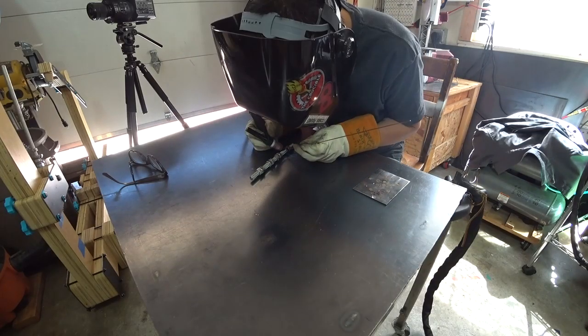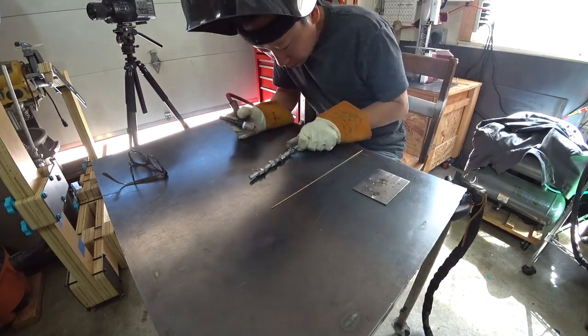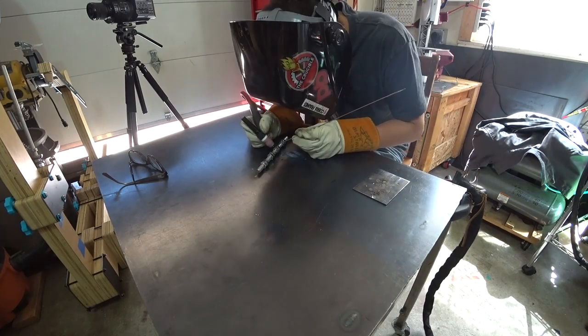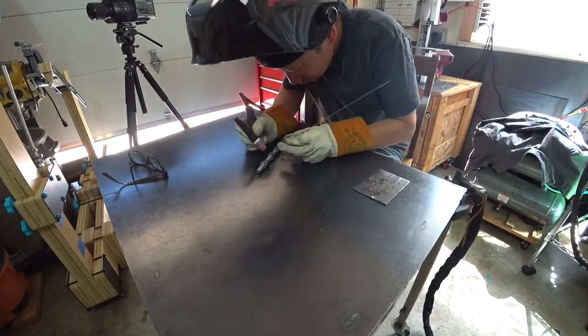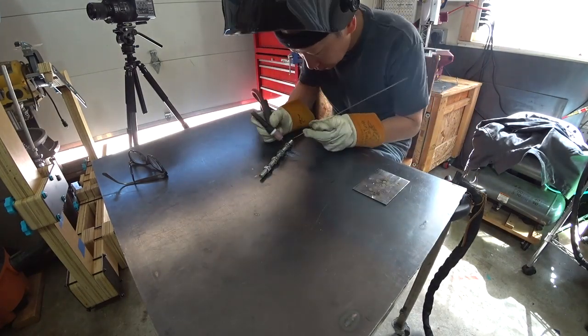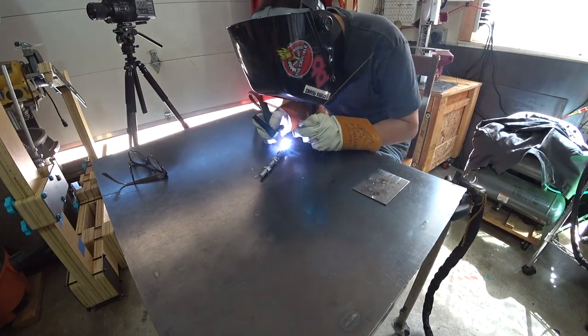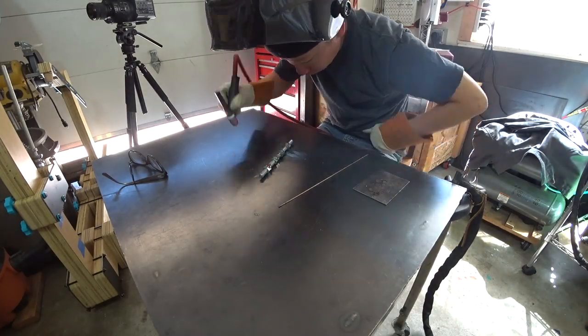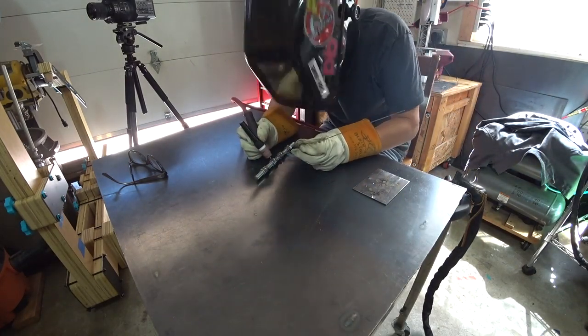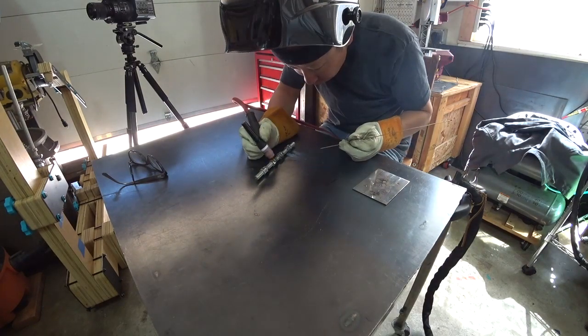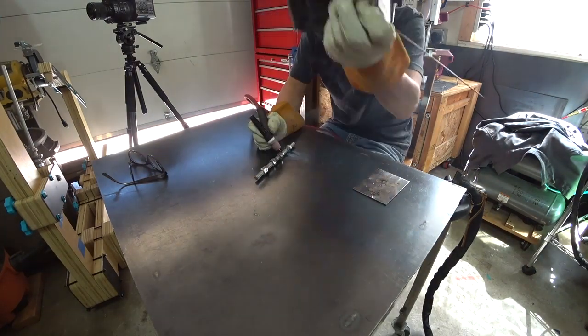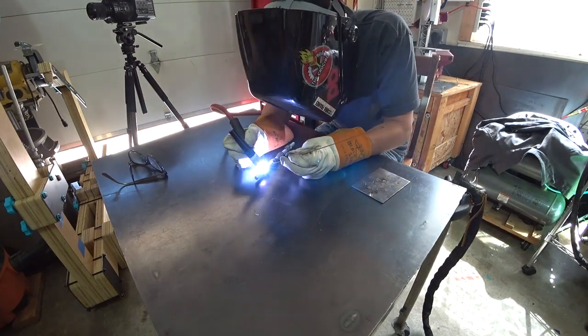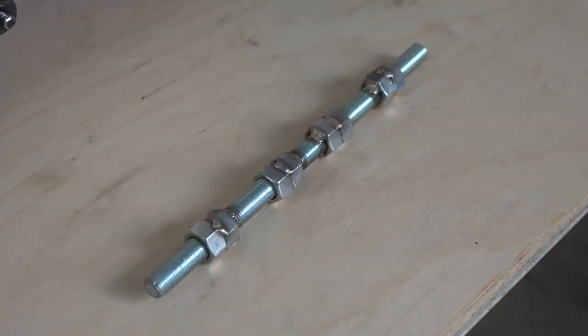So yeah, there was pretty bad fumes coming off this thing so I cracked the garage door open a bit. And I think the fumes were from the uh I put Loctite uh nut lock, not lock, what is it called, nut glue, you know glue nuts, that stuff that holds the nuts from turning. Anyway, that was on there and of course it was burning up and making these nasty fumes.